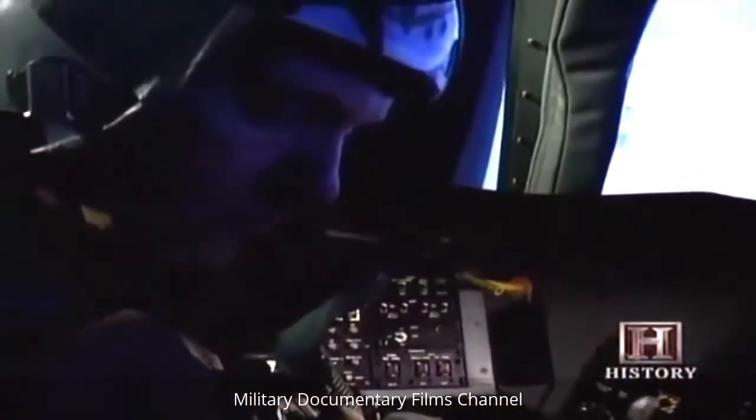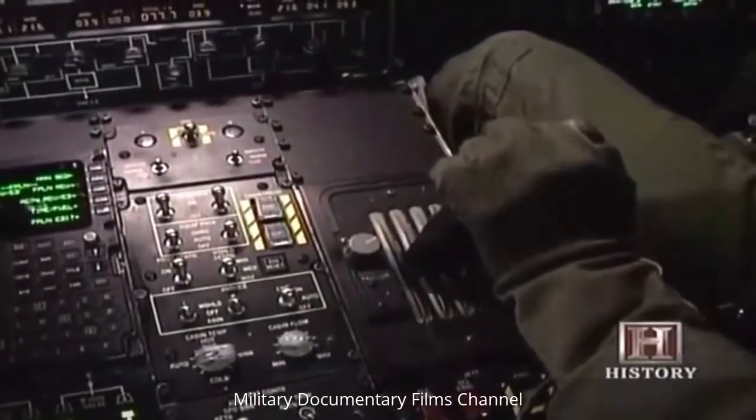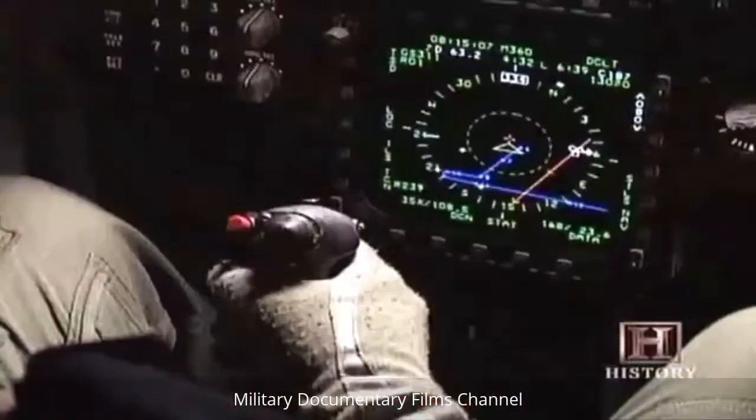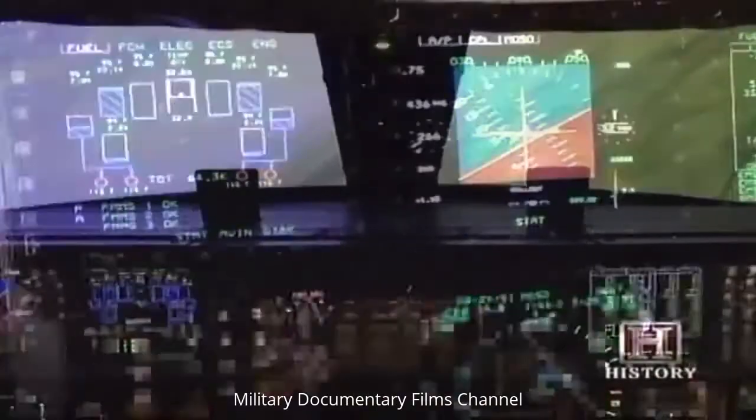It's about capably managing the systems to most efficiently drop on the targets that you've been assigned, and then bring the jet home safely. You know, I'm not going to end up with the bill, but Uncle Sam is if something happens, and you want to be the best steward of this resource that you can.